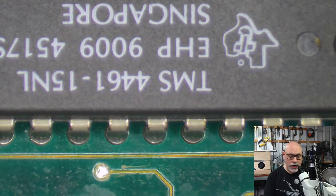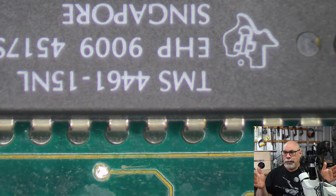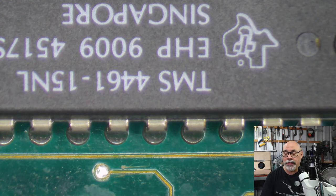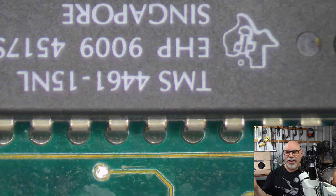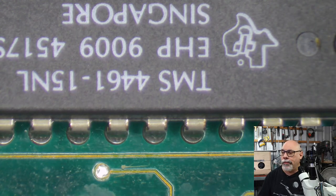When I needed one, I jumped onto eBay to buy some, and this guy was literally selling, I don't know, 100 of them. And I said to him, look, I don't really want 100, but I'd be happy to take a lot, but can you possibly split this up into smaller bunches of VRAM chips? And he said, yeah, sure, no problem. So he then did a new listing with, I don't know, 50 or something like that, and I bought those. So I've got a whole stack of these VRAM chips, which is good because I think they're all going to start dying. Something to look forward to if you have an SE30.